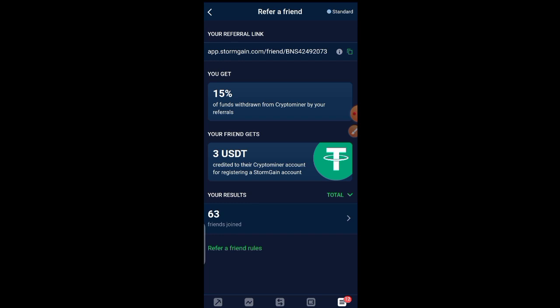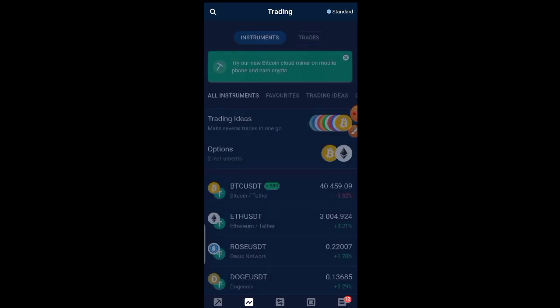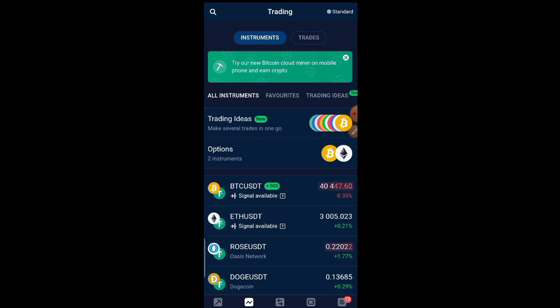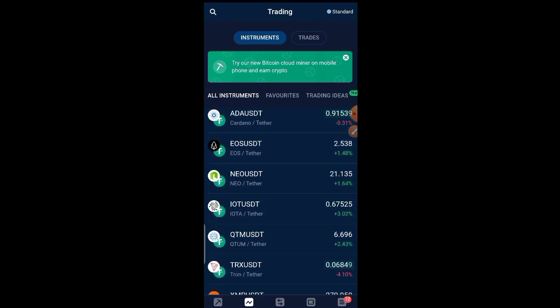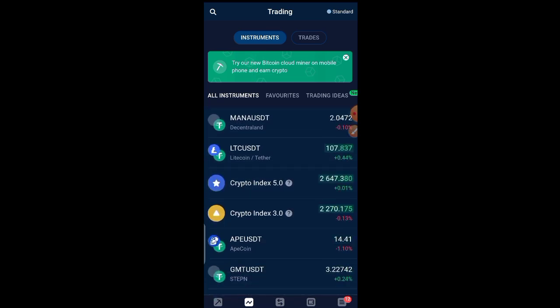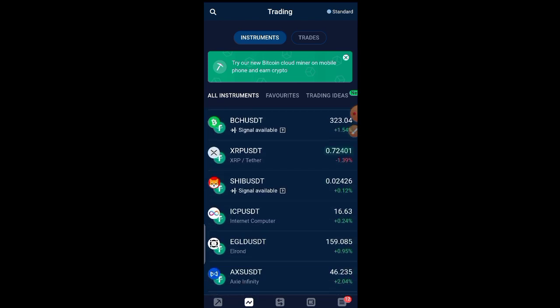Now let's go ahead and see exactly how trading works. Let's click on the Trade section. I'm going to place a trade — please take note: if you are not a professional or don't have a signal, don't place any trade yet. I'm going to place a trade because I did my research — it's BNB/USDT. I'm looking for BNB, and here it is.